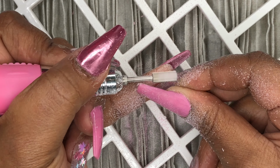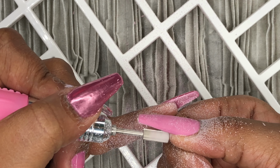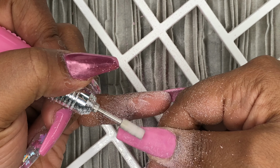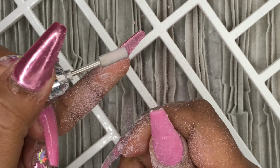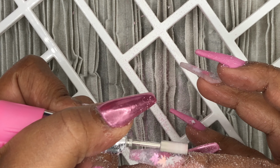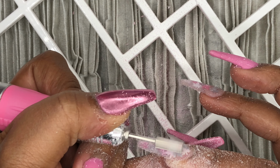And I was using it on my other hand and I cut my cuticles all up on the other hand. That is liquid bandage all on my cuticle area on my other hand around the nails. Every nail I have it on there because I was using it and I just couldn't control it. It was sliding all around and I cut up each and every one of my cuticles.